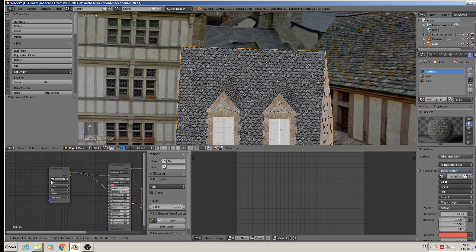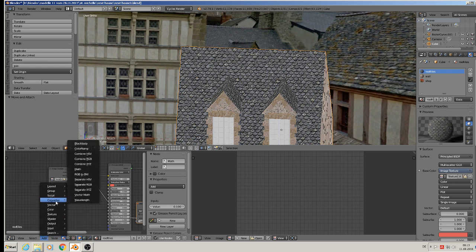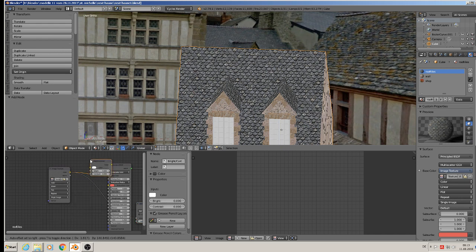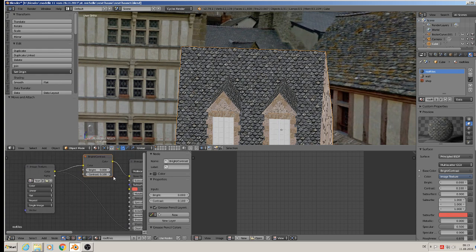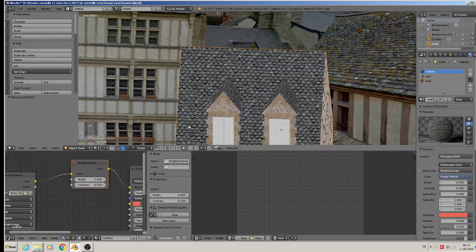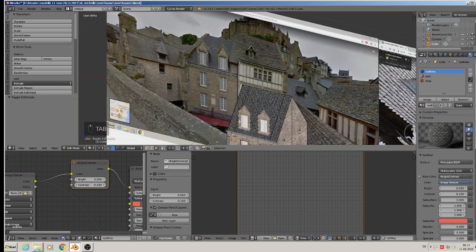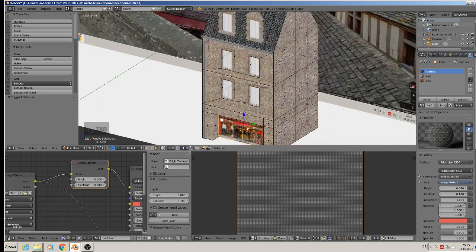Then between the image and the principal shader, add color, bright contrast, and bring it to something like 100. That should be enough, and you will see that looks directly much better.